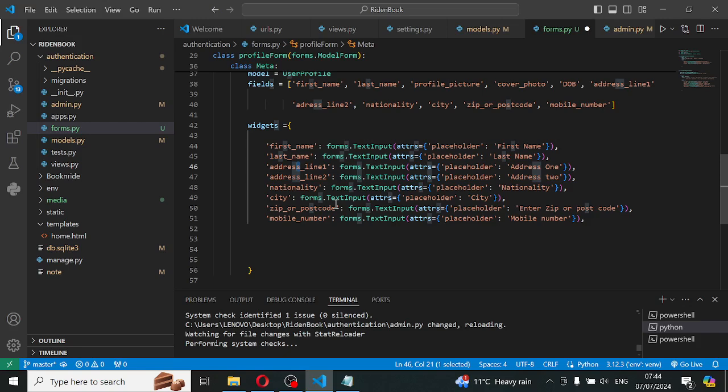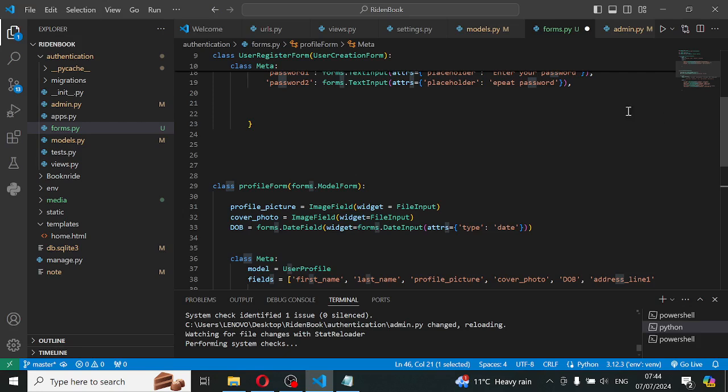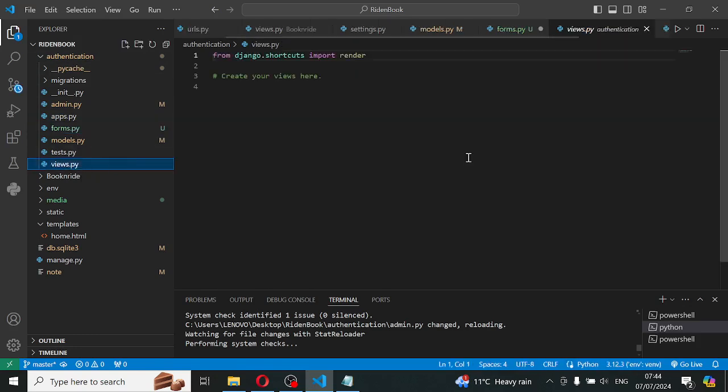So that is the last thing that we need to do. So what are we gonna do? To do that, we need to go to our authentication app, go to our views.py, and we have to write our logic in here now. So this is the last step that we're gonna do for our backend.